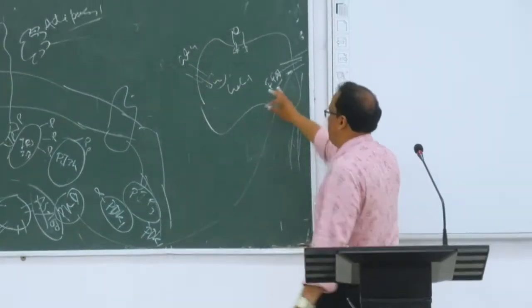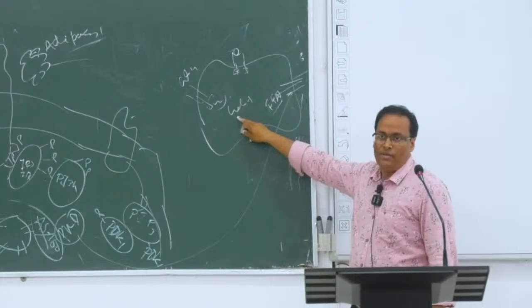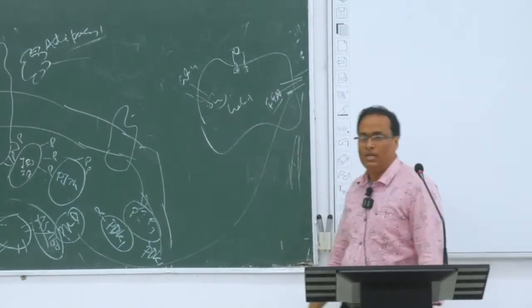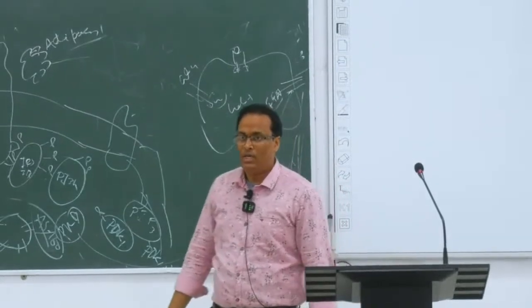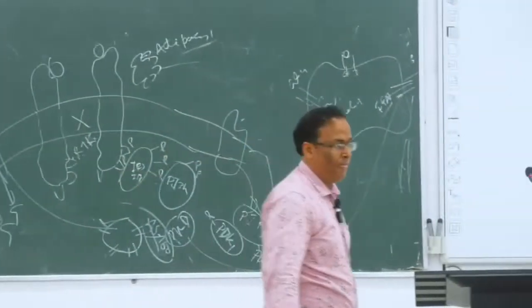So anyway, ultimately our PKB is activating. Likewise, here are the glycerol formations, free fatty acid, and ultimately triglyceride is formed and stored. It is a storage site of the triglyceride, this adipocyte tissue.